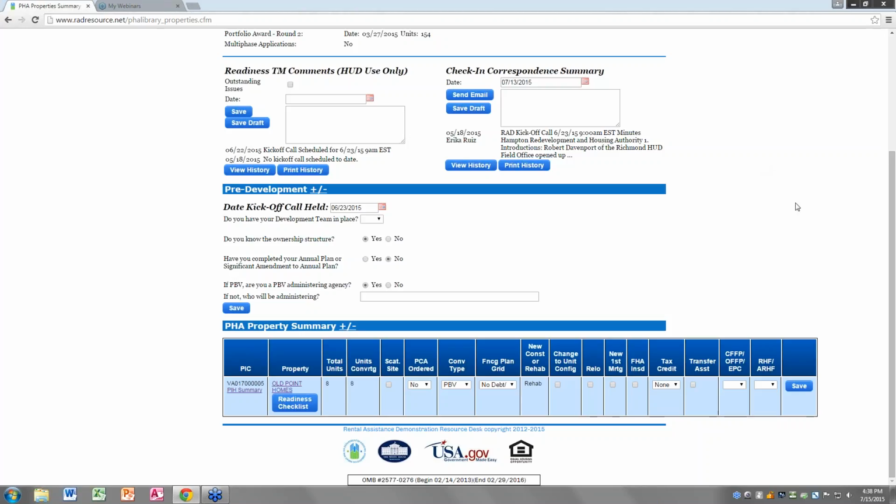Well, just to finish the thought, Zoe, and thanks for bringing this up. The other thing about the readiness checklist is it's a tool for the readiness TM that we felt would be useful to share with the PHAs, but the PHAs don't really have anything to do with it. It's your tool to determine whether you, as a readiness TM, think that this PHA is ready to submit their financing plan. I think that's the way you need to couch it, because there are questions in there that they may or may not be able to answer, and it could be confusing to them to say, how would I know that?